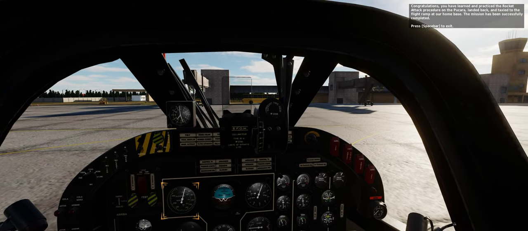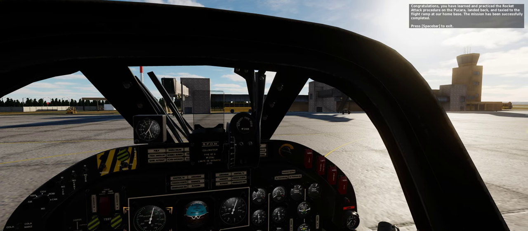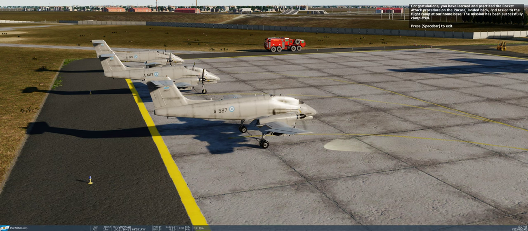Congratulations, you have learned and practiced the rocket attack procedure on the Pucara, landed back, and taxied to the flight ramp at our home base. The mission has been successfully completed. Press spacebar to exit.